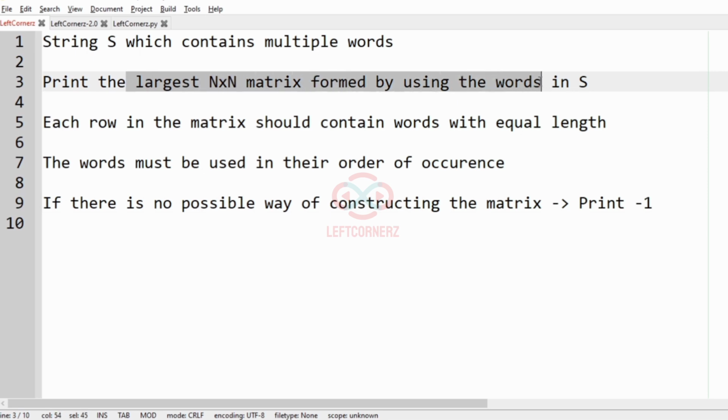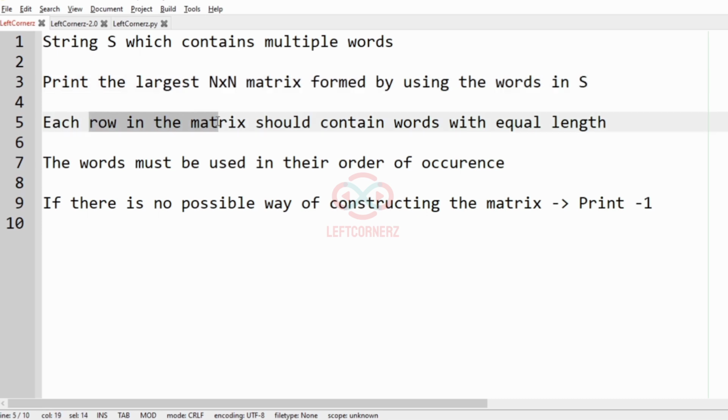So first the program must accept a string S which contains multiple words and print the largest n cross n matrix formed by using the words in S. Each row in the matrix should contain words with equal length. The words must be used in their order of occurrence. If there is no possible way of constructing the matrix, then we have to print -1.